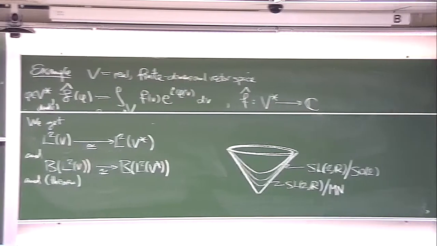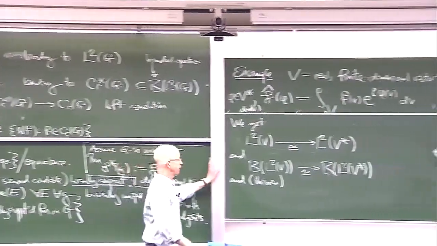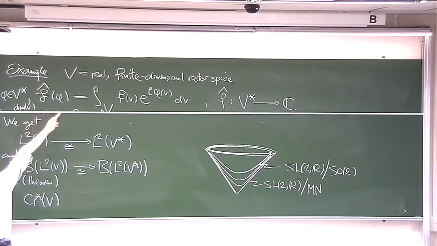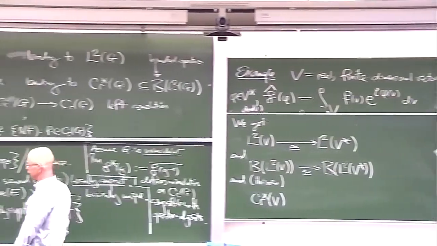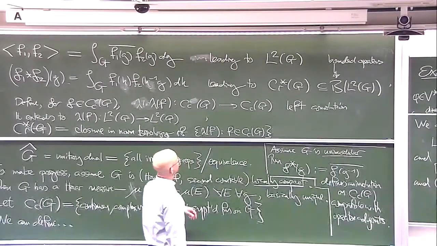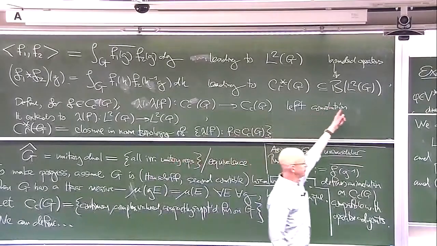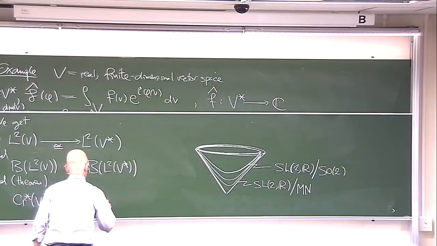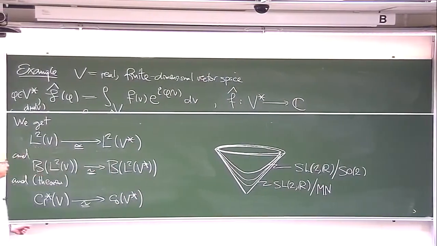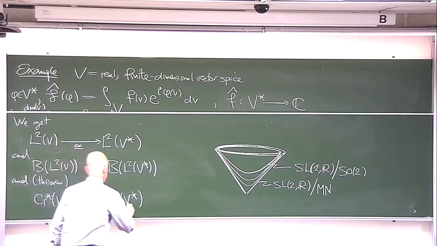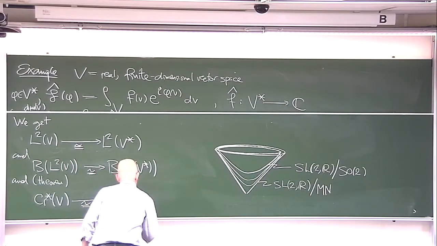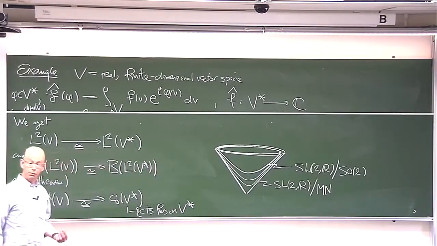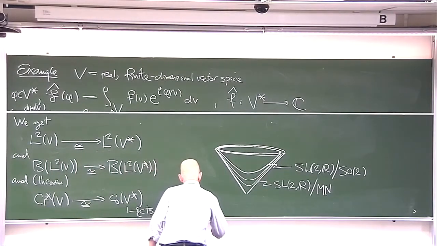Now you can calculate, it's not very difficult once you know the basic theory of Fourier transform, but this map here sends the C-star algebra of V. So V is our commutative group. The C-star algebra of V, where is it? Sits inside the bounded operators on L2 of V. Here we go. And so it maps to some other algebra over here. What it maps to is what's called C0 of V star. So this is the continuous functions on V star, the continuous complex valued functions on V star which vanish at infinity.